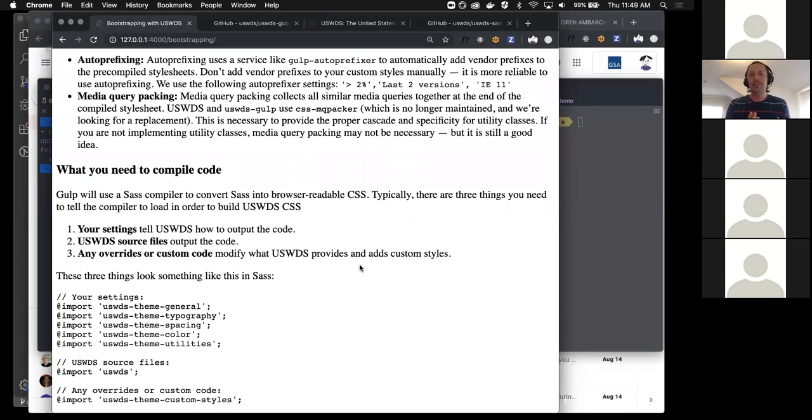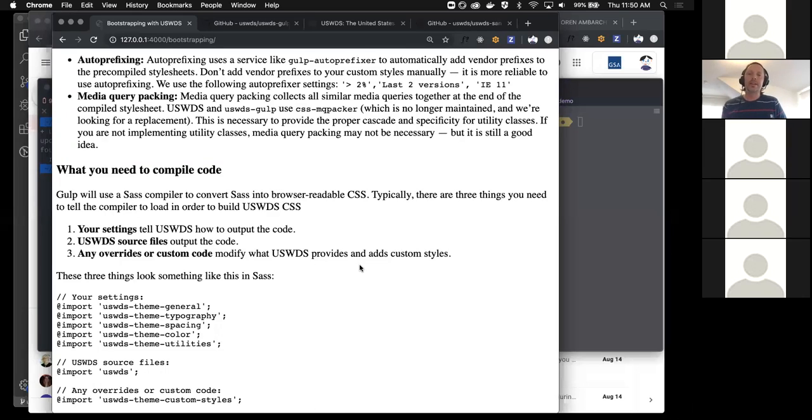So Gulp uses the Sass compiler to convert Sass into browser-readable CSS. And when compiling the design system code from Sass, there are three things that the code needs to actually compile properly. The first thing it needs to import is your settings.